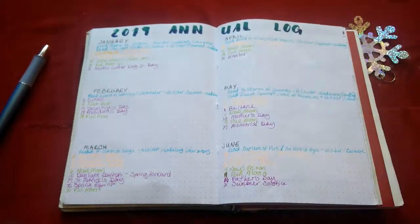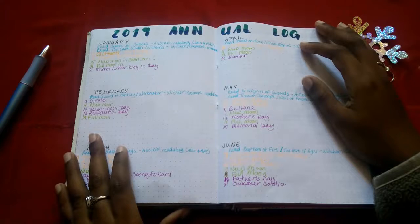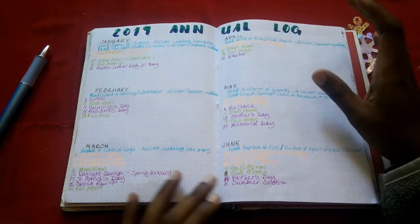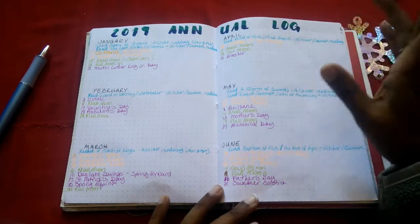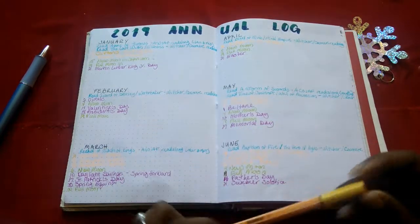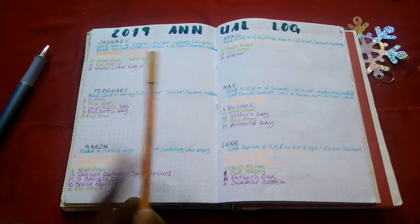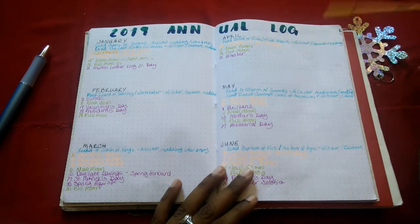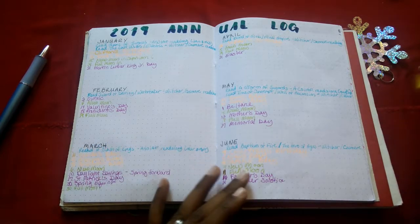Now my annual log here, it's color coded because this is a system of colors I've been using for a while, and sorry, something flew in front of the sun there. But I usually use yellow for birthdays. I've been using that even on my Google Calendar, but you guys can't see that yellow very well on camera, so I use this like neon orange. But I know what it is. And I'm taking part in some read-alongs this year, so I put those in like blue. Blue and books kind of go together for me.